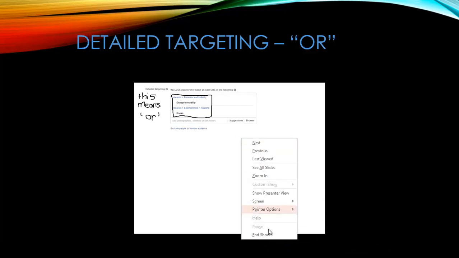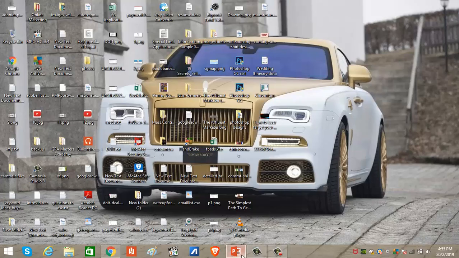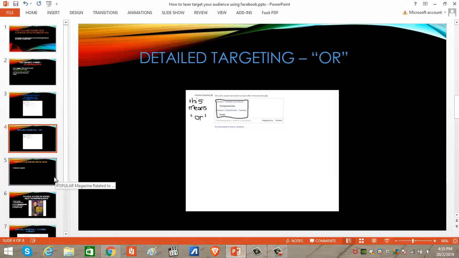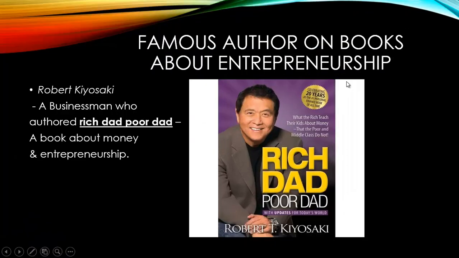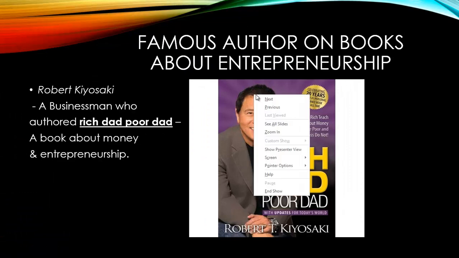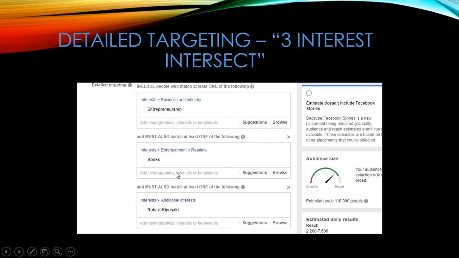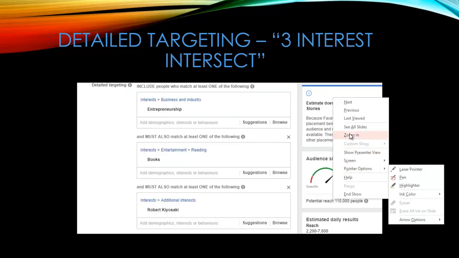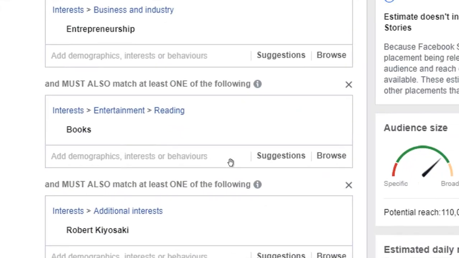Okay, then we will actually go back. Okay, this three interests again: entrepreneurship, books, Robert Kiyosaki. As you can see on the right side, this is the potential reach. Okay, maybe I'll zoom in to make sure you can see better.